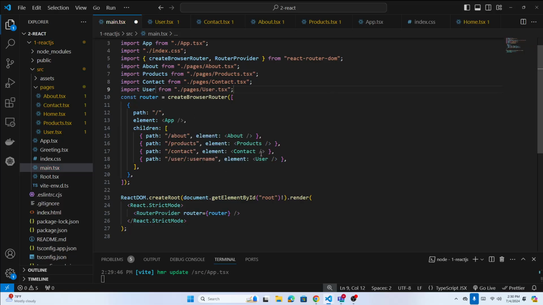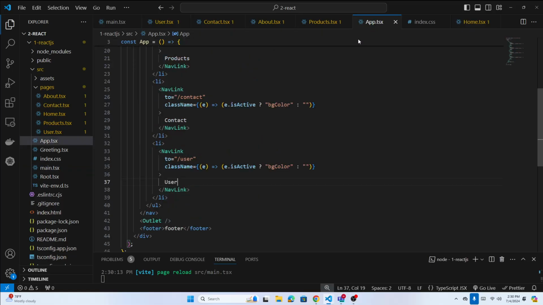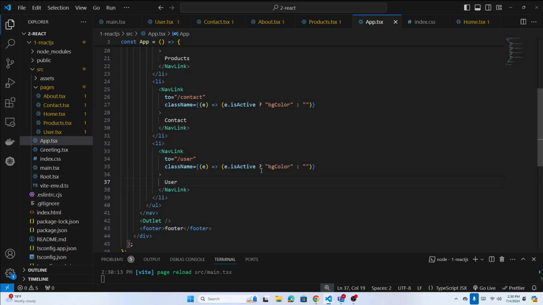Okay. Save. So first you create a route, you just set up the route, and then you add the link. And when you set up the route, you must have that page or component. Then you add the link wherever you have, maybe in the root, if you're managing with the root, or if you're just using this app right here. So that's how it works.